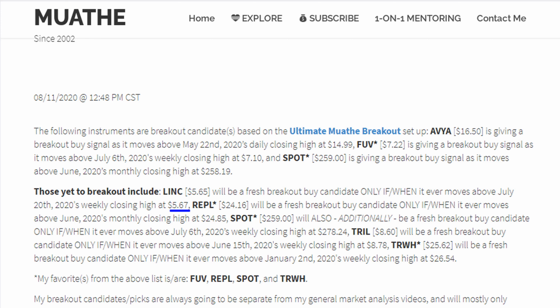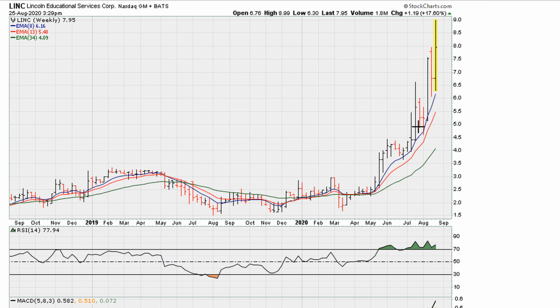5.67. Now, it also means there's a lot of work that needs to be done in tracking these things. And there's some amount of energy expended in making sure you don't miss future breakouts, because there's so many good stocks moving. I mean, it is just a full-time job to sift through and figure out which ones are going to gain the most, because all of them are moving, as the market is pretty much at all-time highs as far as the Nasdaq is concerned, and S&P 500 too, which presents a lot of candidates to choose from.